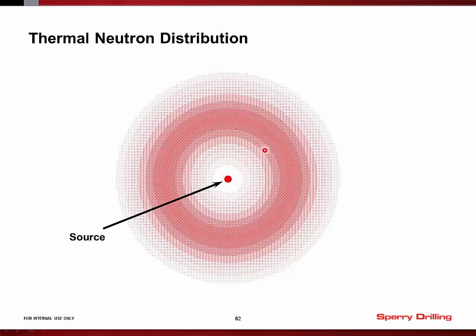As we move further away from the source, the neutrons have had more collisions, they've lost more energy until we reach a point here where there's a very high concentration of thermal neutrons. As we move further past that point, neutrons are tending to be captured, and not very many of them are still around by the time we get out to the edge of the cloud here. So by the time we get out here, most of them have been captured. So there's a kind of a sweet spot in the middle here where there's a high concentration of thermal neutrons, and that's where we choose to put our detectors in the tool.